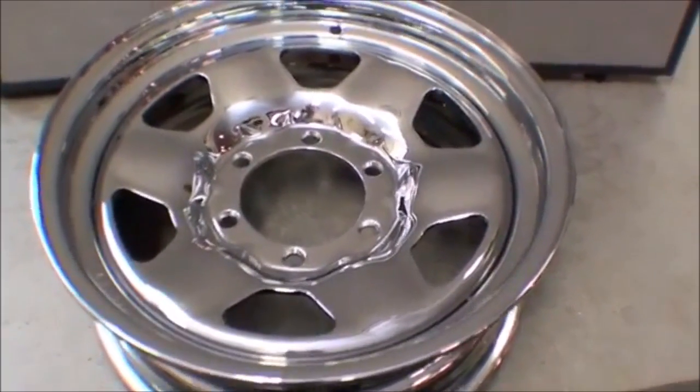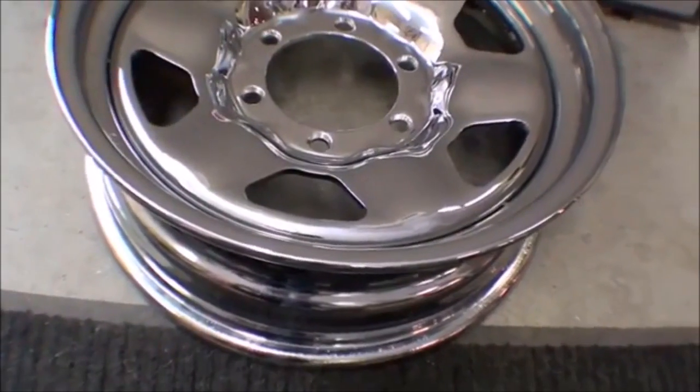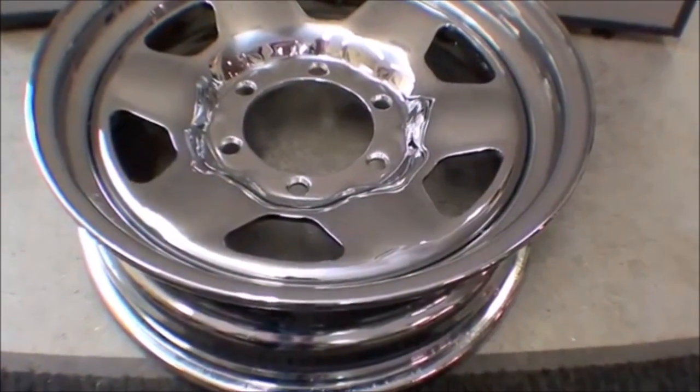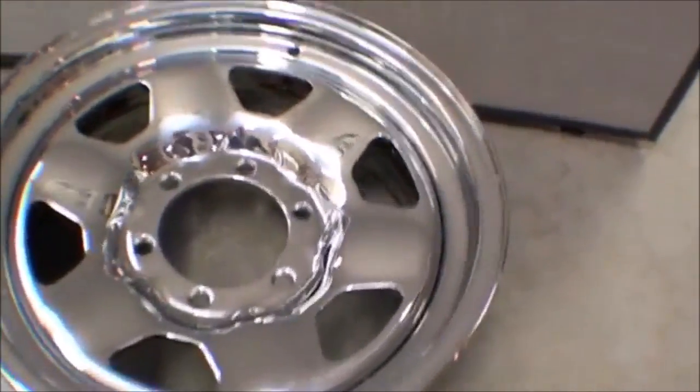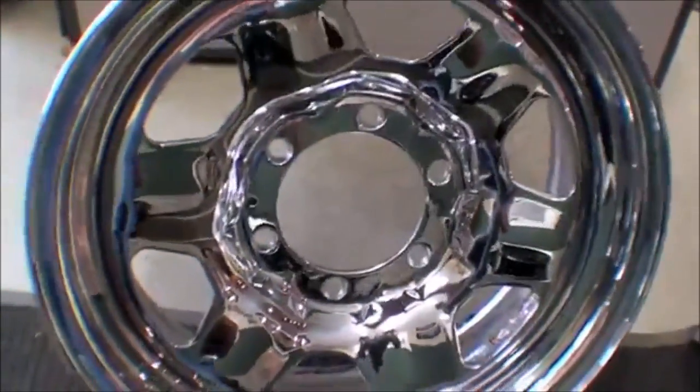One interesting thing is that it's a two-piece rim. You have this inner piece here and you have this outer piece. They had to cut the rim apart in order that the chrome be applied properly and then re-weld it. That's in fact what was done, and I'll show you how that was done. But you can see that the rim itself is just wonderful.